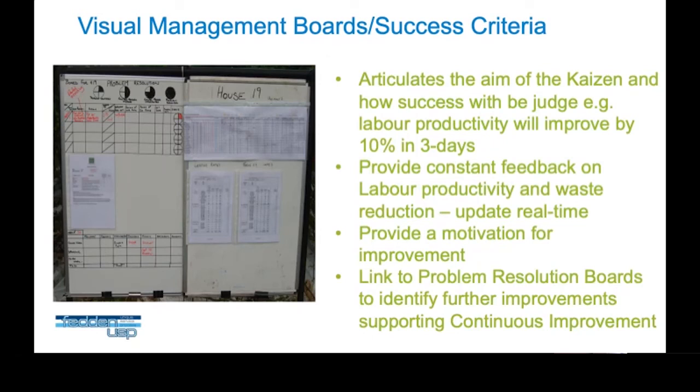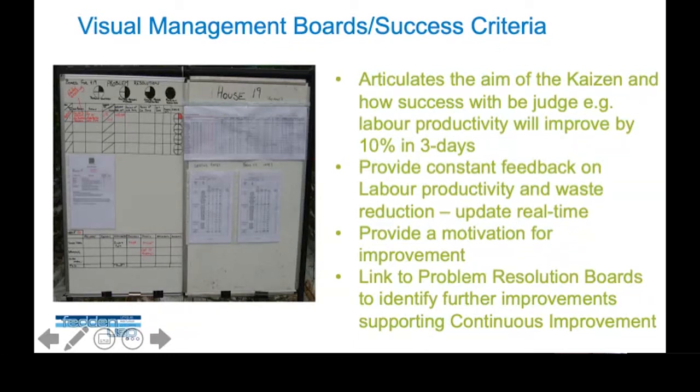The visual management board, this one's from a Smarter producer. What you've got here is the printout of all the metrics. So we've got here what productivity rates they've achieved in a particular glasshouse, so we could see whether things were getting better or getting worse.